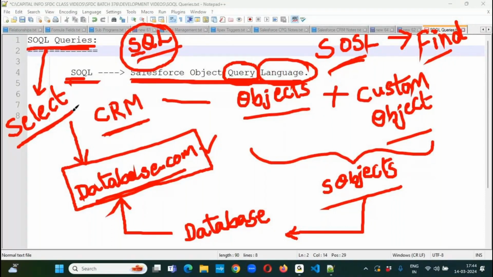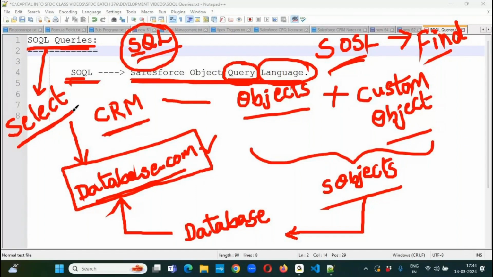Please remember the point. In normal databases, Oracle, SQL Server, MS Access, DML statements mean insert, update, delete, select. The select statement comes under DML statements in other databases. But in Salesforce, DML statements include only six: insert, update, delete, undelete, upsert, merge.